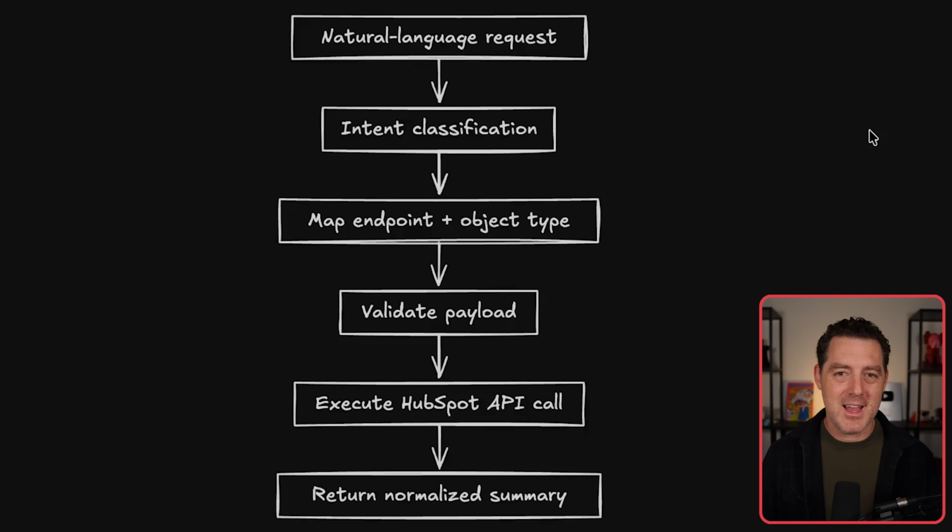I'm not doing a lot of natural language queries like what this is making possible, but here it is nonetheless. A natural language request comes in, it classifies the intent, maps to the endpoint, looks it all up, and then returns a summary. So I can say, what deals are in my qualification stage? Kind of useful, but again, the more useful thing is just it having access to all of the deals that I'm currently working on.